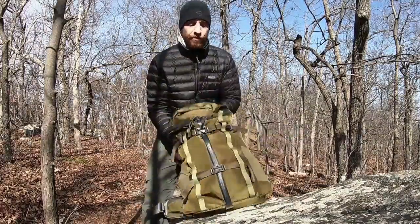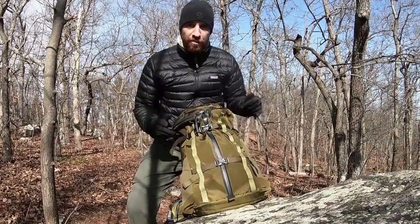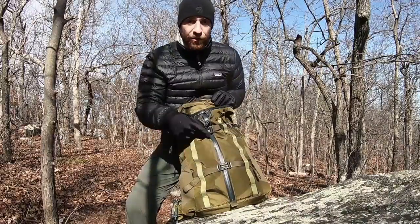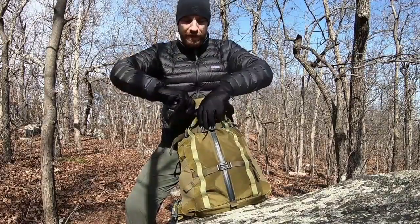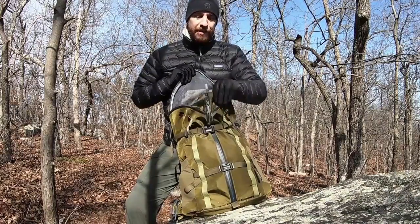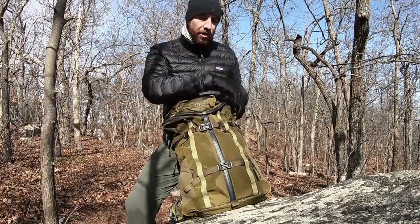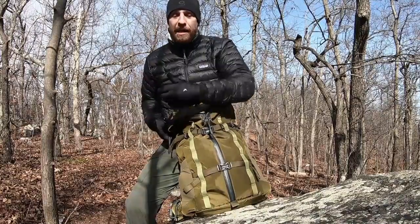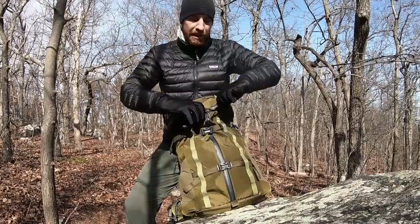Now flipping it on over to the front here, this is really where it makes its money. So to start off with, blatantly out in the obvious is this kind of Y-shaped zipper. This is a fully taped zipper, so a waterproof zipper. What's really cool is opening this thing up, the way it kind of splays out, really nice wide lid right off the top. And as you can see, it kind of has this extra collar. So as it's zipped over with those two zippers coming together, you know that there's not going to be any water kind of leaking in through that small little gap. So really nice on their part there.